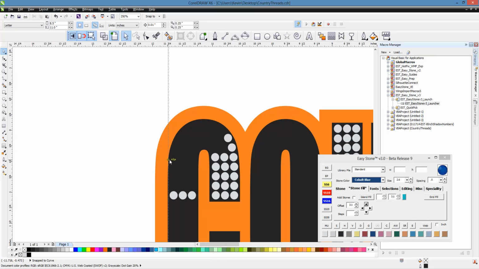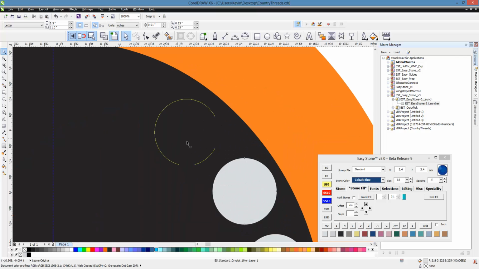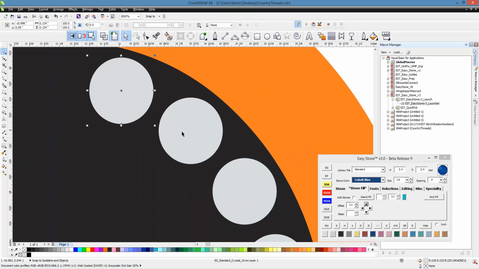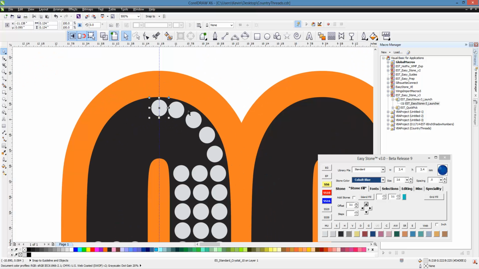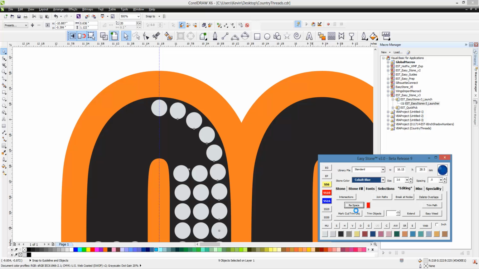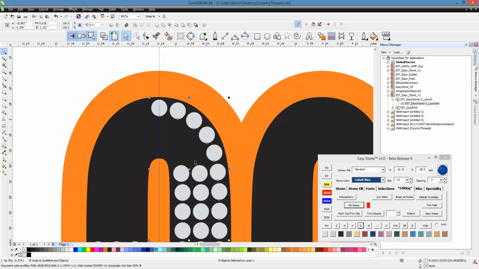I am actually going to pull over a guideline of where the center point should be. Because once we do this side, we should be able to just mirror it and do the other side. So always look for ways where we can only do half the work. So there we go. So now that's taken care of. And we will select all of these and respace. That takes care of that.